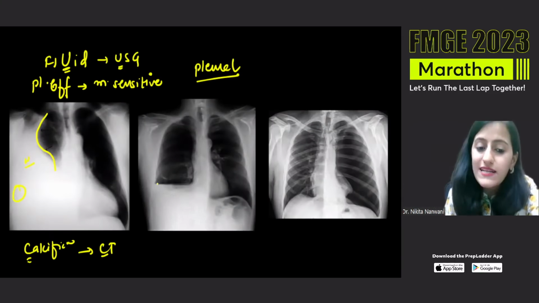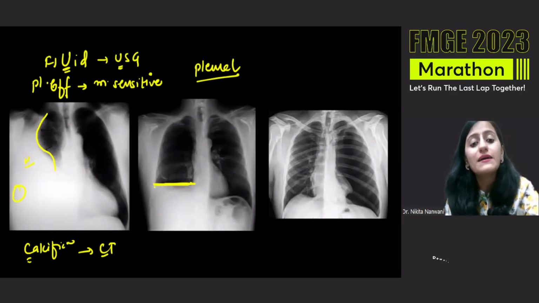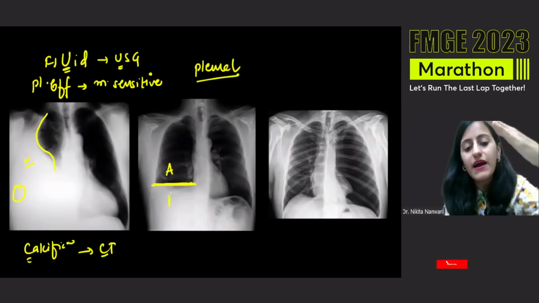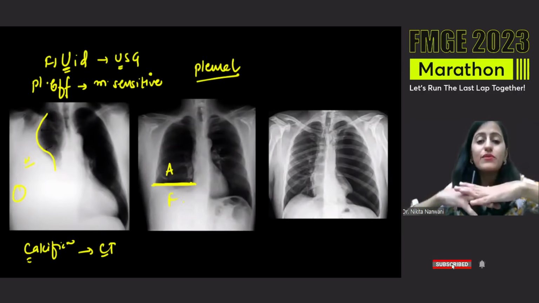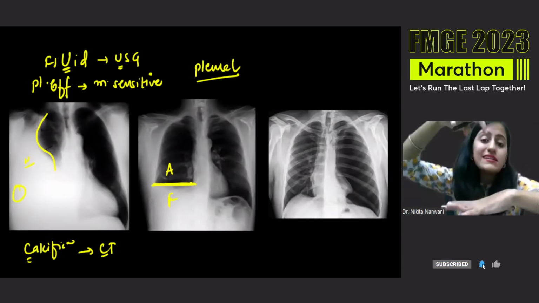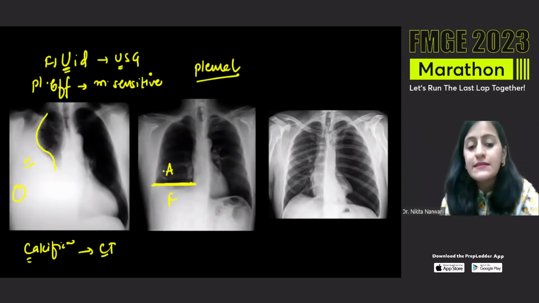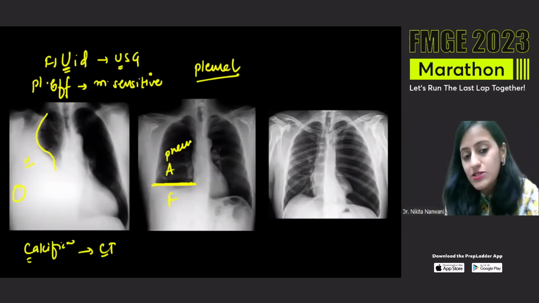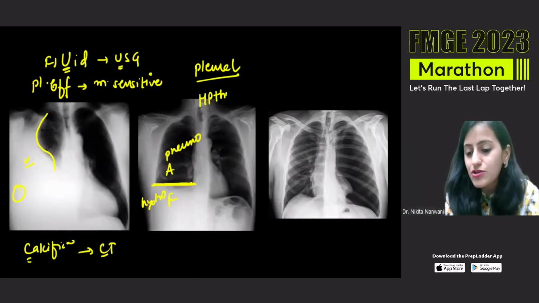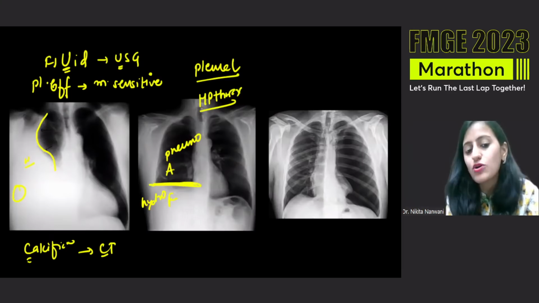What is this? Is this pleural effusion? No. Why? Because this is a horizontal level. Whenever you see a horizontal level, think of air above and fluid below. Imagine that the air is causing pressure on the level and making it horizontal. So whenever it is horizontal, it's air and fluid both, pneumo and hydro both. So this is hydropneumothorax, which has this horizontal level.